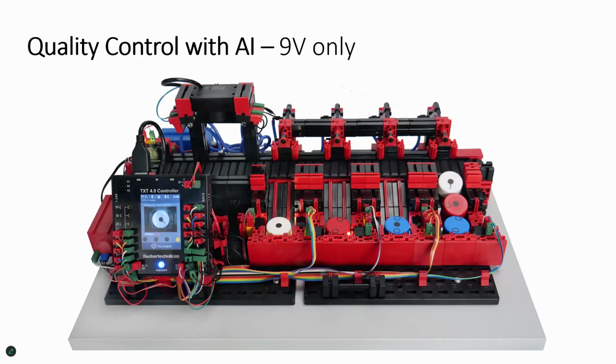Next up, we're going to discuss the quality control with AI model. And this model incorporates the cutting edge technology that is quickly becoming a part of our daily lives. The quality control with AI system model from fischertechnik is really ideal for visualizing this complex subject area in a hands-on manner, as it creates a sustainable learning experience by linking theory and practice. Processes can be sped up, fault rates and costs minimized, and fault evaluation can be standardized.